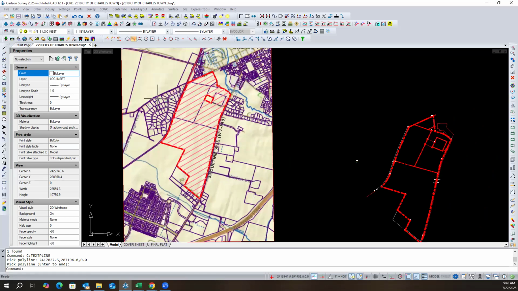Okay, up here, let me find out, I think it's Norfolk and Western Railroad. Let me find it here real quick.